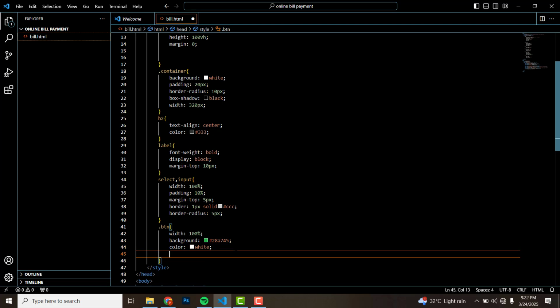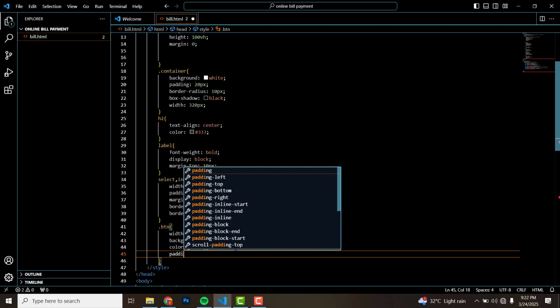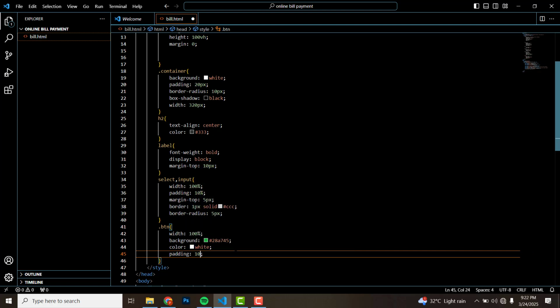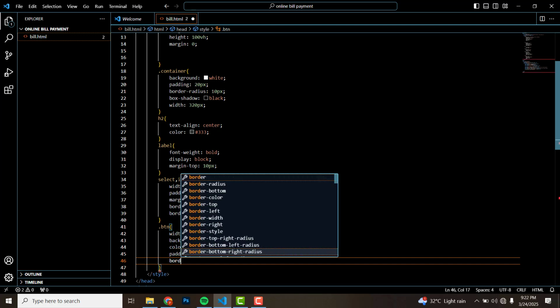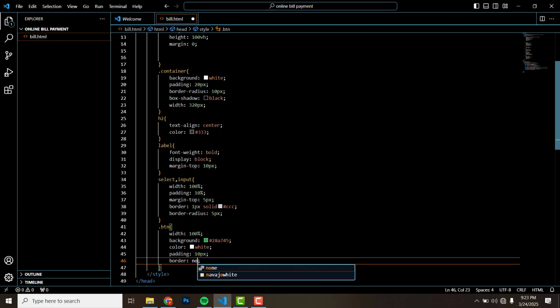And then we're going to have the padding. The padding, we're going to make it 10 pixels. And we're going to have the border, we're going to do border none, no border around it. We just want to have it smooth like that.